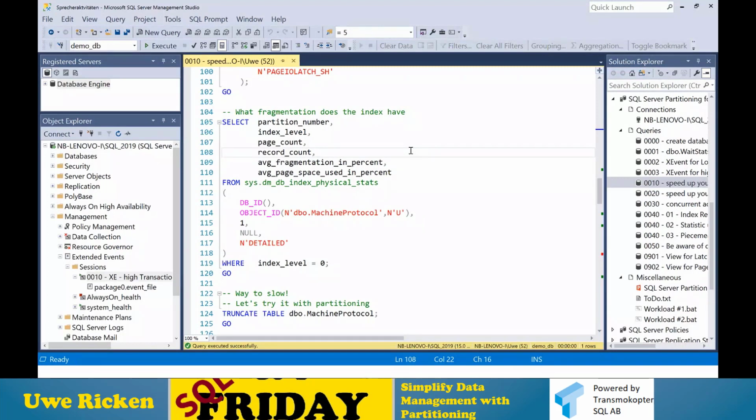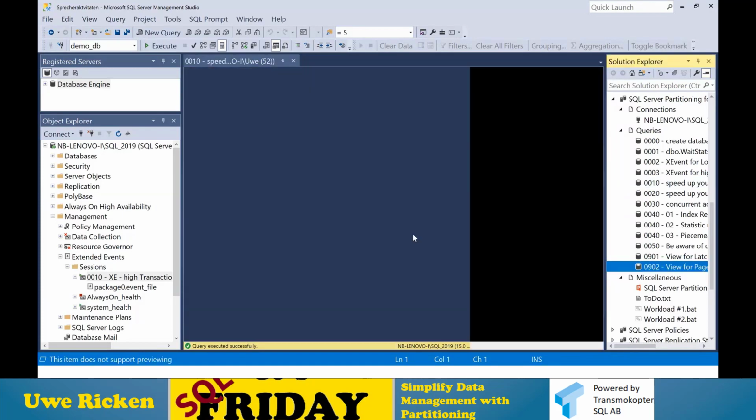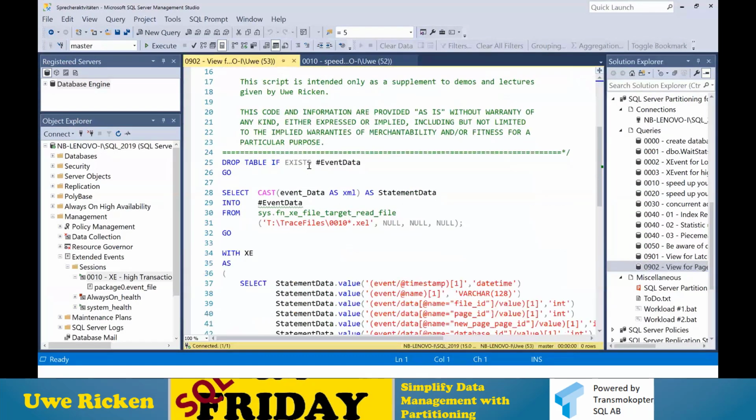And now think about the workload. Every machine is pushing the data to the database, to the table, and when 16 come at the same time, they all want to write in the same page. Or what we have too, because of the high fragmentation, is that we have hundreds of thousands of so-called bad page splits.